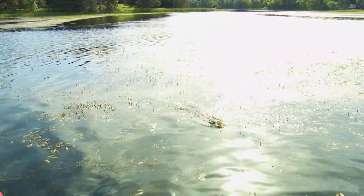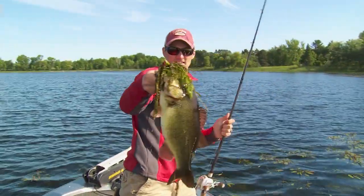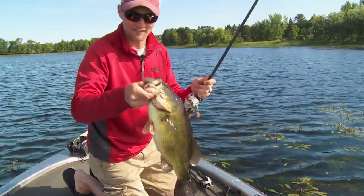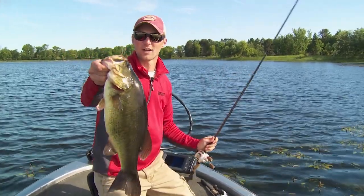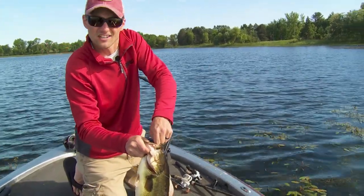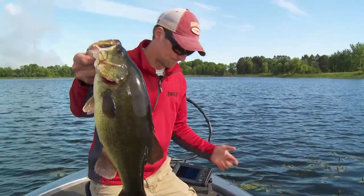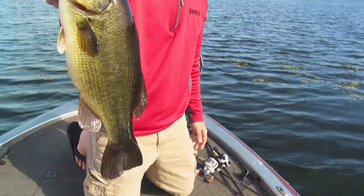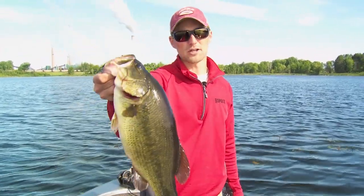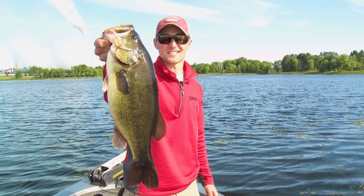That's a big one — there we go! Flipping in these mats, you never know what you're going to tangle with. I really like using the 7'3" rod — anything over seven feet helps you out a ton. The 8.1:1 gear ratio reel helps me pick up line if they start coming at me in heavy cover; a big fish can charge the boat and pick up a ton of line quickly. Northern bass fishing up here — we have a heck of a lot of good smallmouth and largemouth fishing, a lot of emergent cover. You can fish them pretty much any way you want, deep or shallow, with a plentiful population of fish and some really nice ones, up to six pounds easily, like this one here.